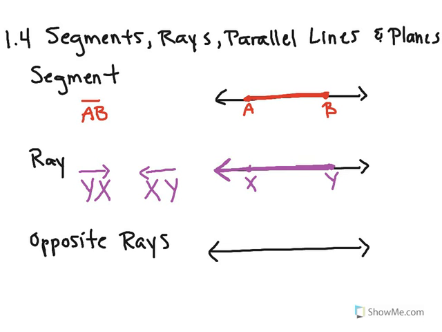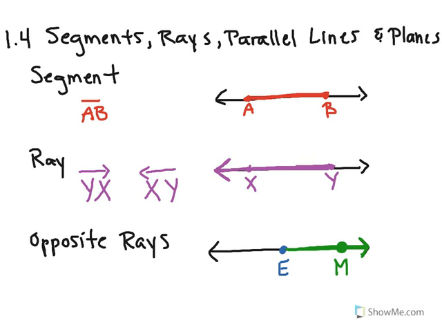Now, opposite rays are kind of silly, but we need to know them. Opposite rays are basically two rays that share an endpoint. So I'm going to put an endpoint right in the middle here. And I guess I will label this E, point E. So on this endpoint, I'm going to draw one ray coming from it. So I'll go to the right in green here, and I'm going to highlight this arrow, and I'm going to give myself a point to indicate right here, and I'll name it M. So this is one of my rays.